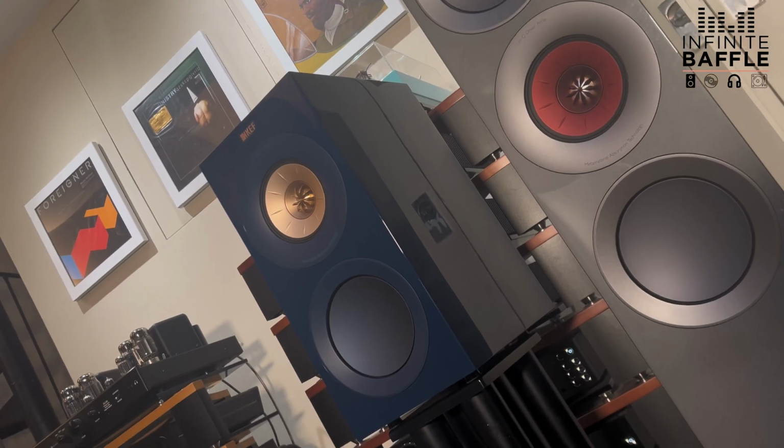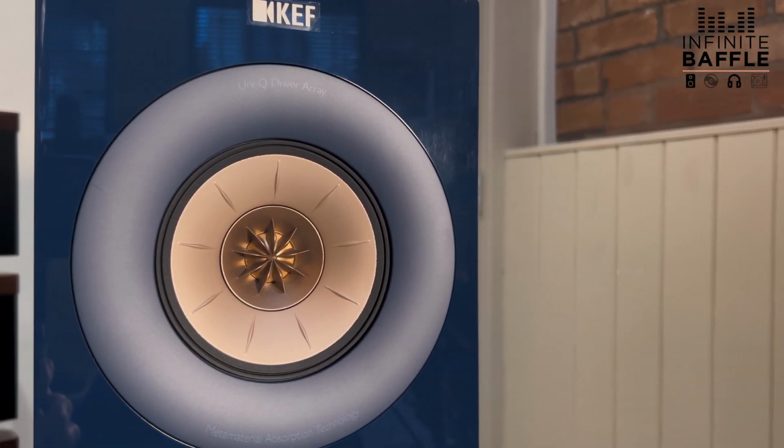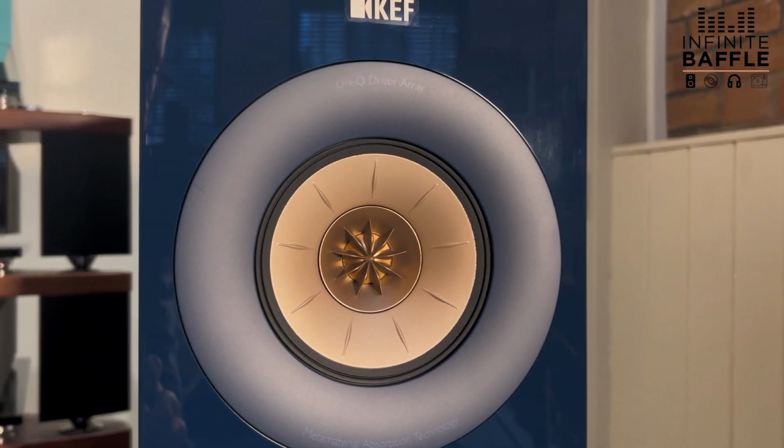They've both got the wonderful shadow flare zone that goes around the driver as well, which, as I always say with the KEF stuff, is any excuse to use the term shadow flare, which looks as cool as it sounds effectively. But yeah, they've got a lot in common on that front.